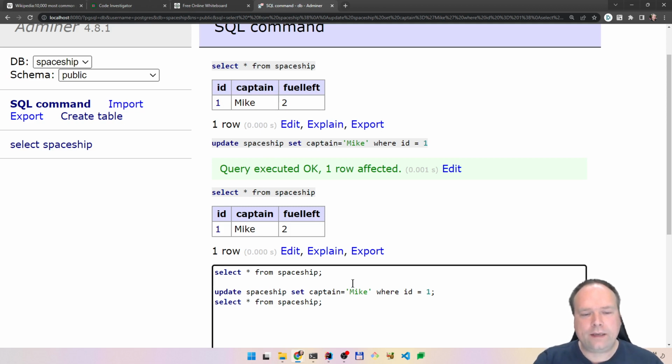Now let's say that someone, instead of Mike, let's say we want a girl named Susan, she goes in and writes Susan like this, and then she also adds an int tag for the string like this, and then she says comma, and then she says fuel left equal to, and again she can actually use a string, it will be interpreted as an integer anyway.